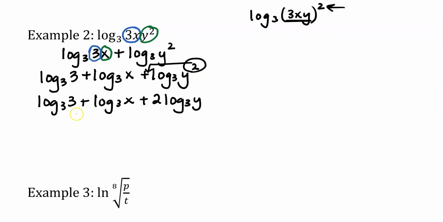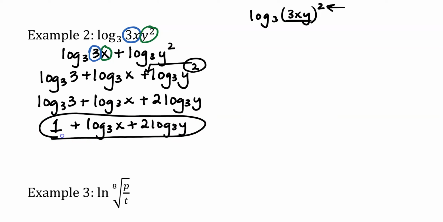And the last thing we'll do to simplify this is that first logarithm, we have the base matching what's on the inside of the logarithm. And one of our properties tells us that that is equal to 1. Anytime the base and the inside of the logarithm match, the answer to the logarithm is 1.